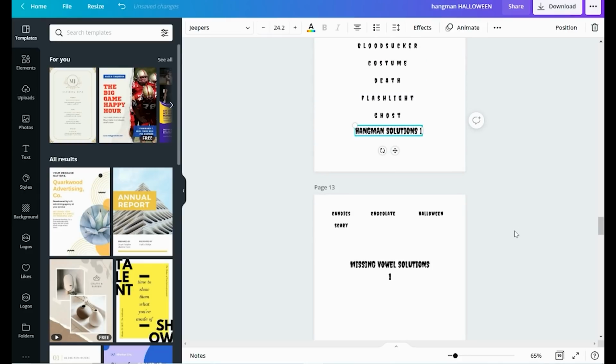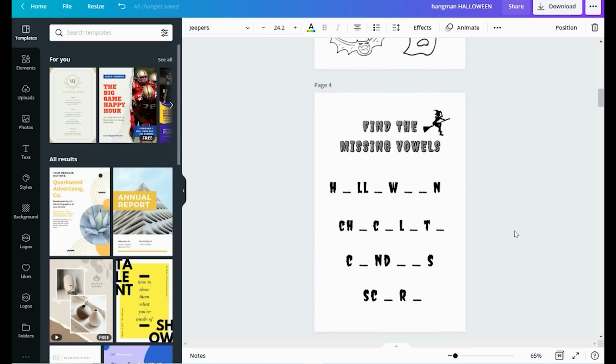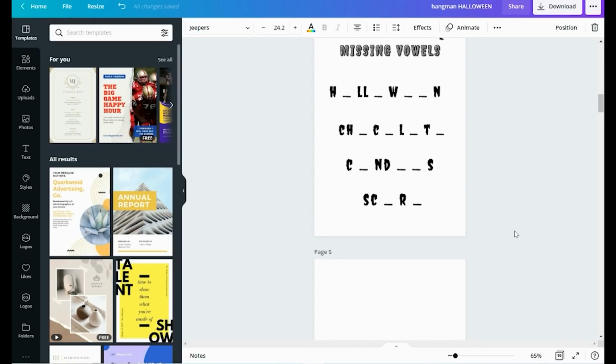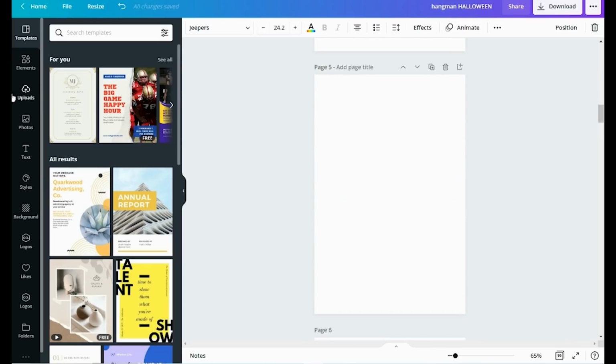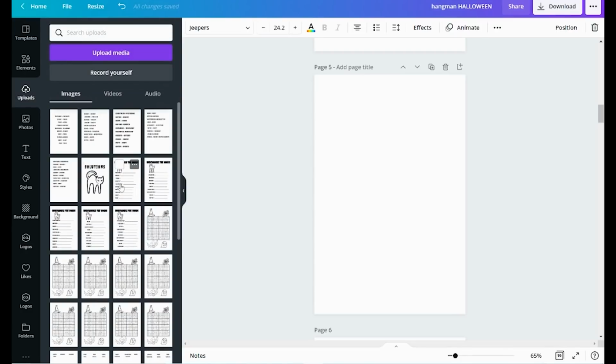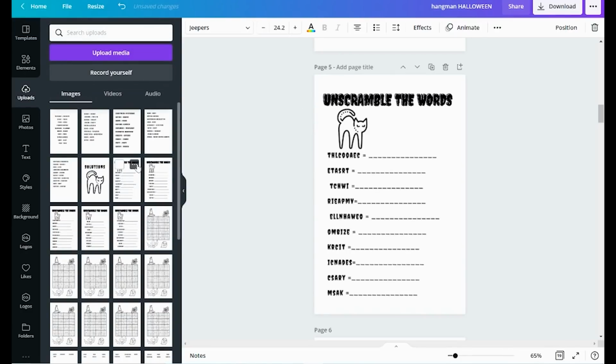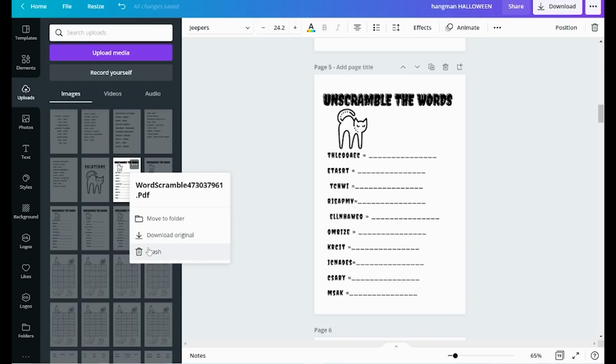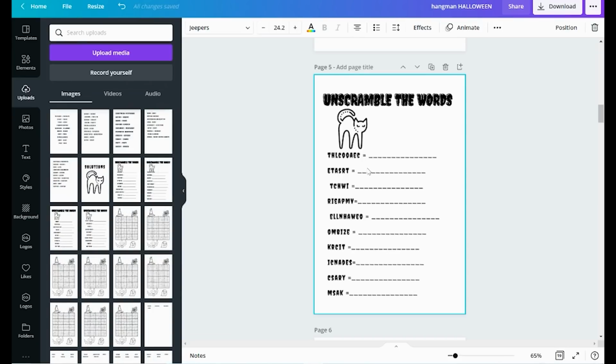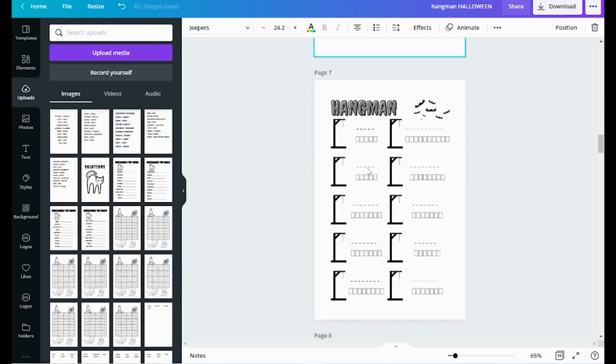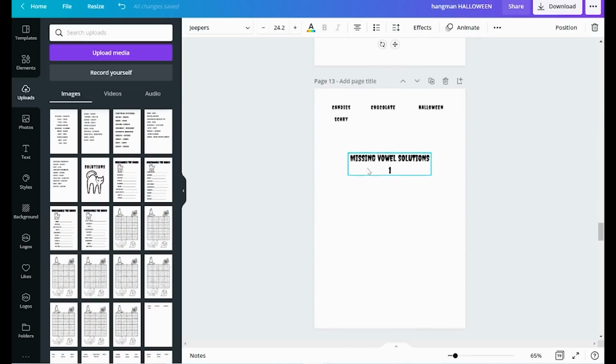So that's good. So obviously this is going to be a little bit more involved than just using the template from BookBolt, which you can totally do. But to me, I think this is way more rewarding. So let's just go to the next one, which is Word Scramble. That's the first one. We're gonna make sure we delete it. And this one also needs a solution. So we're gonna go to the bottom and add our solution.